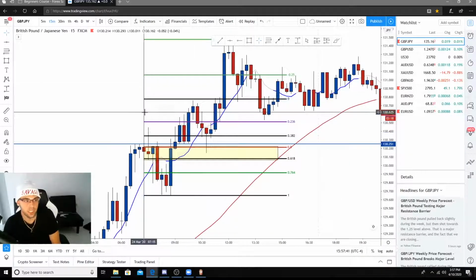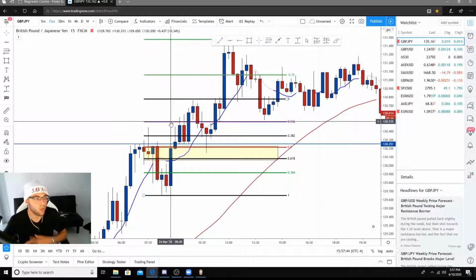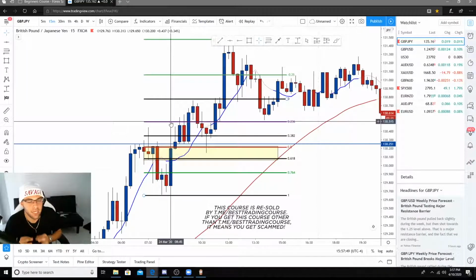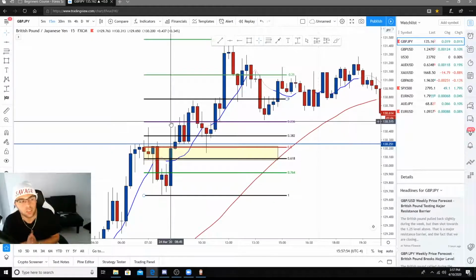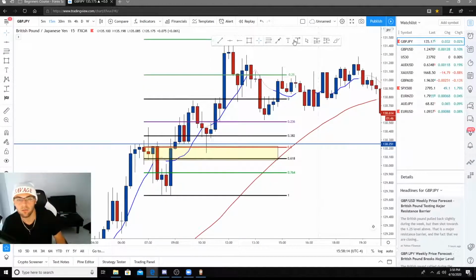Okay, where can we target next? We broke and retested our level. We're most likely going to target the next quarter point. So keep in mind that 90% of the time, once it breaks and retests a quarter point, it's going to the next quarter point. So you can feel confident 90% of the time that this quarter point, after being broken and retested, will lead to a retest of the next one. So you can hold these trades. You can feel confident that 90% of the time it will touch another 25 pip increment, quarter point. So you can realize, hey, look, I can catch more than 25 pips on this trade every single time.